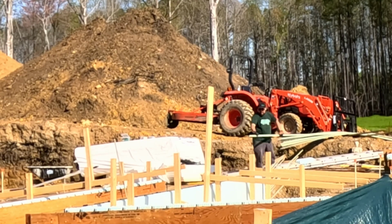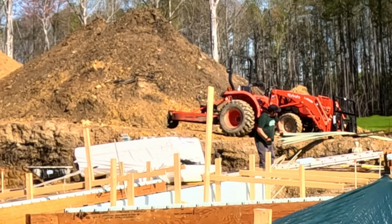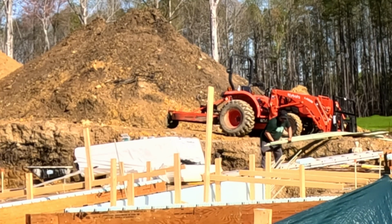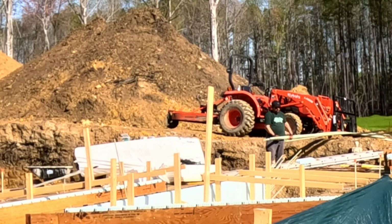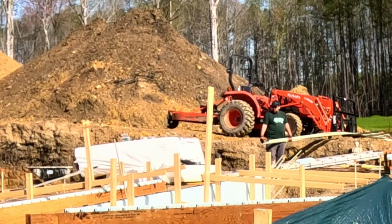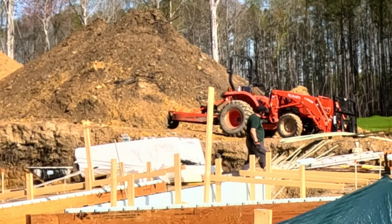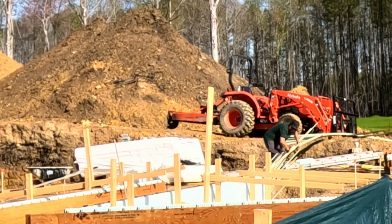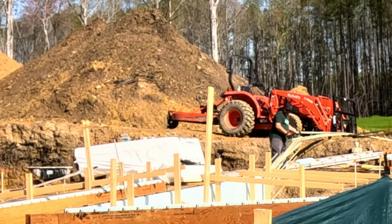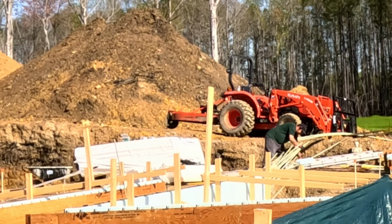Also, this actually only called for number 4, but I have no number 4 on the project. Everything is either 4 EQ, which is 3 in size and a 4 equivalent, or it's number 5, or it's the blue flat work bar. So, this calls for number 4. I could have done the 4 EQ, but I've got the 5, so let's just use that and see how it goes.